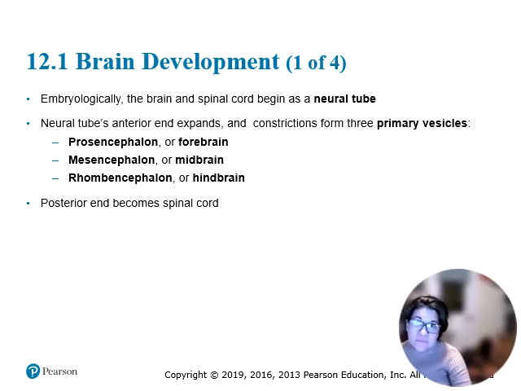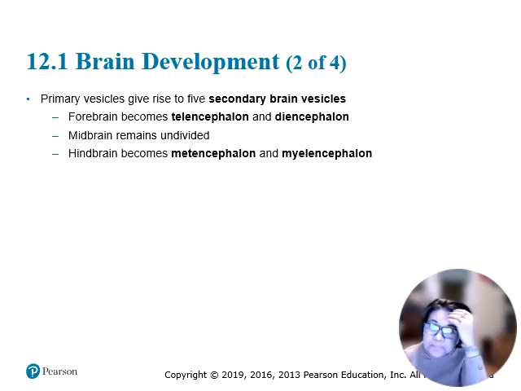Okay. So starting out, your brain starts as a neural tube, and then it begins to form different parts. Some of the parts it'll form are the forebrain, the midbrain, and the hindbrain, or the prosencephalon, mesencephalon, and the rhombencephalon. And so that's eventually going to develop into the brain. And then the forebrain develops even more into the telencephalon and the diencephalon. Midbrain stays the same, and then hindbrain turns into the metencephalon and the myelencephalon.